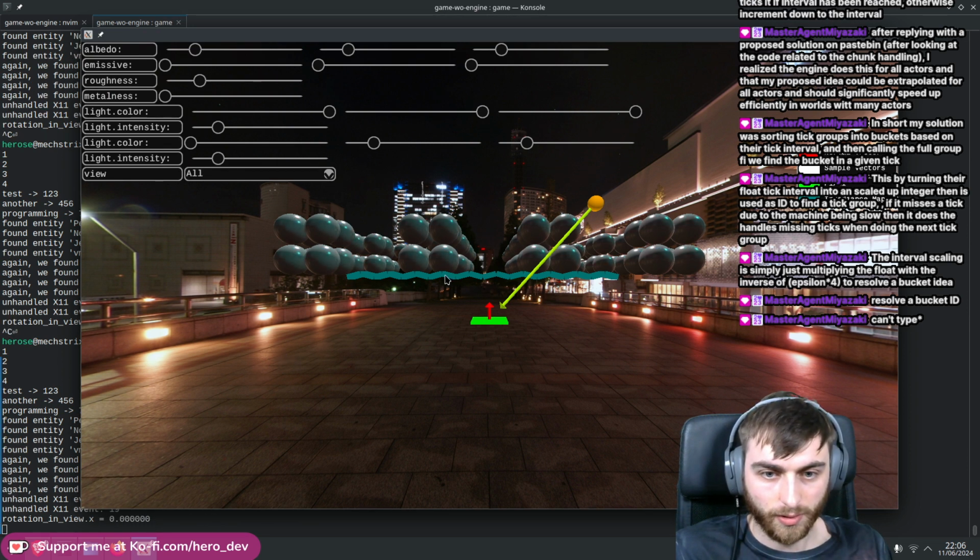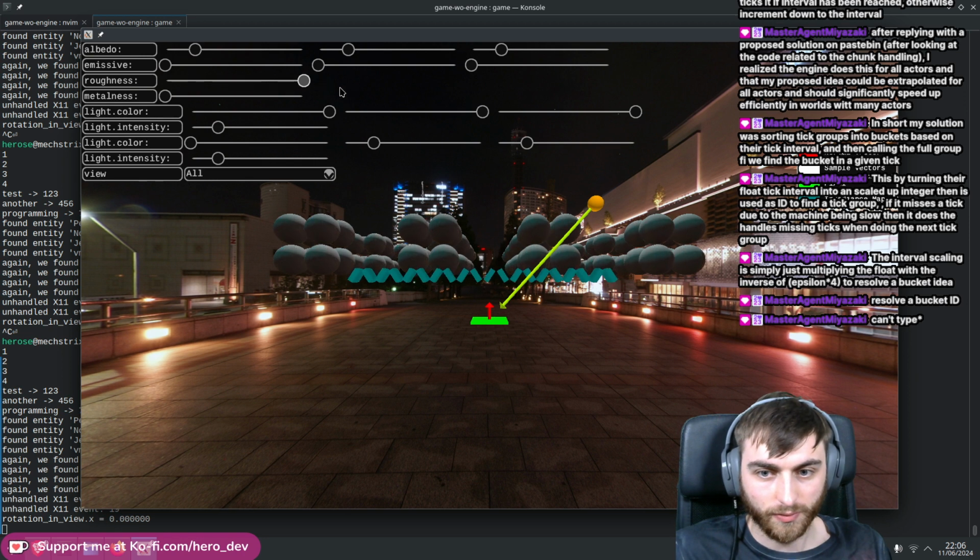There we go, look at that. As we decrease the roughness, increase roughness, boom. So the one thing that we're missing is we don't have a little arch.